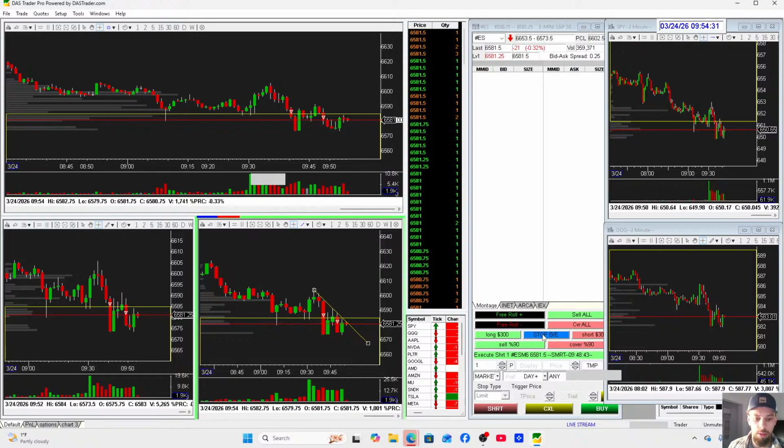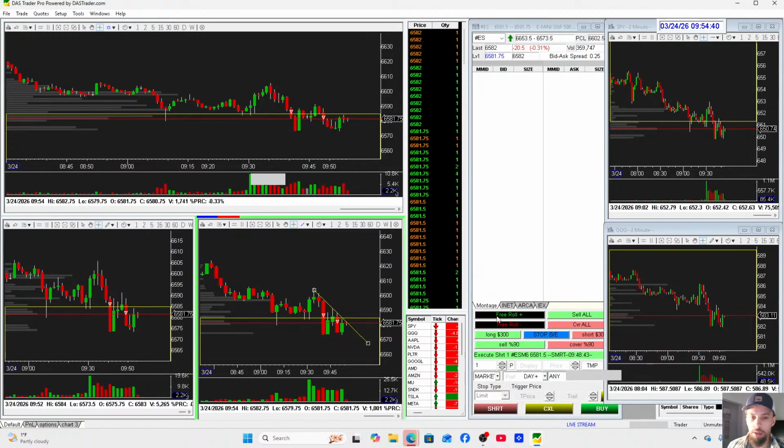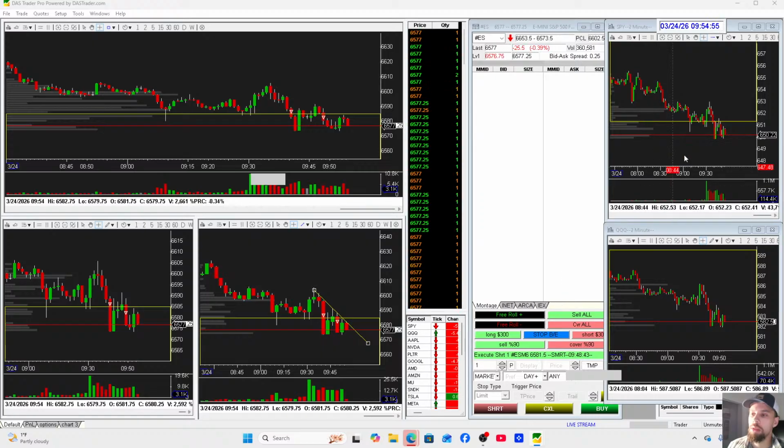Just seeing if we're gonna trend down here. So far the trend is more bearish than bullish, so still just holding, pretty much break even right now. Up to 25 if we close, but not yet. I don't want to. SPY's moving down. Starting to move down a little bit.